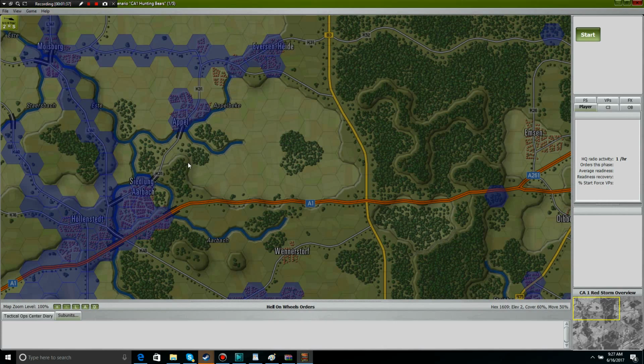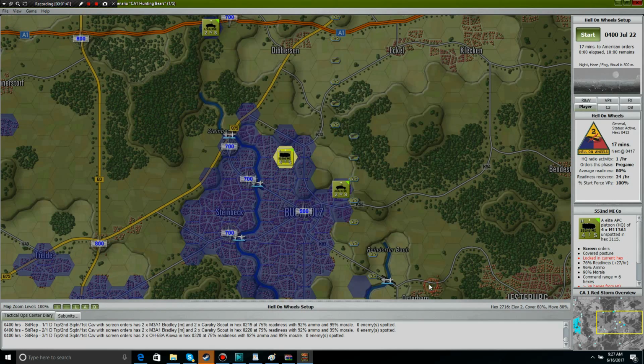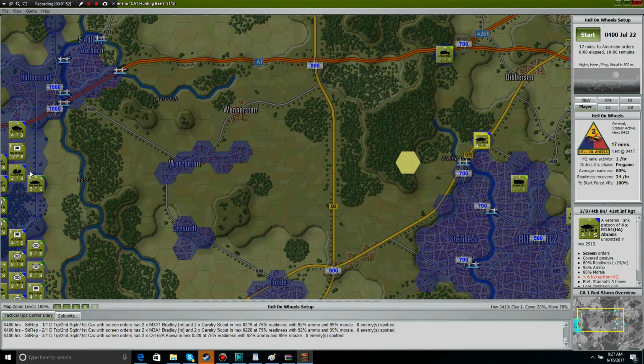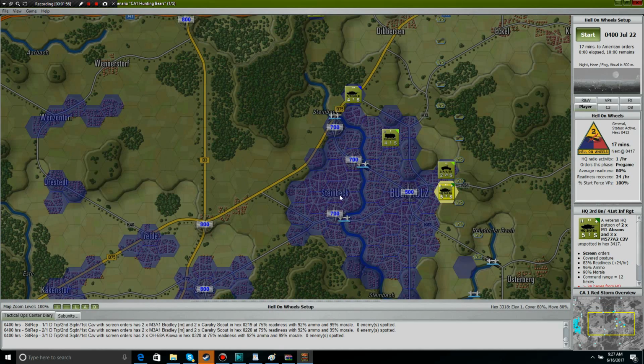So first things first, we need to go ahead and set up, and this is going to be Hunting Bears, is the name of the scenario. I really like it. So we can drag and drop forces into these stacks. Now we've got some very nice M1 Abrams tanks, and I'm going to be putting these M1 Abrams sort of here on the edges of the actual town itself of Buchholz. I hope I'm pronouncing that correctly.